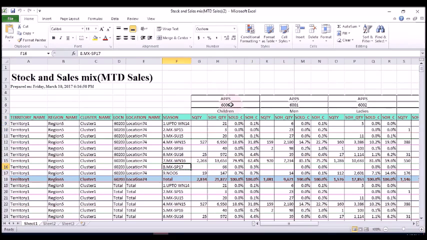So this is for a particular store. You can see here location 74 is a store, and for that store, for each season, how is its contribution in sales and stock. So that is called stock and sales mix. Here you can see one very interesting thing, that contribution is calculated within the block, which normally in any reporting tool you are not going to find. So here 100% is coming for that particular store, and contribution within that store is calculated here and here also. For each group you can see that.